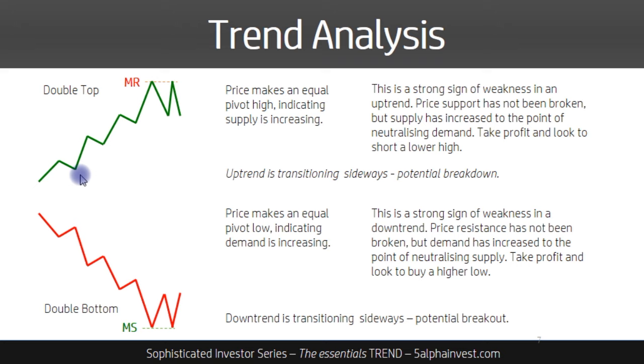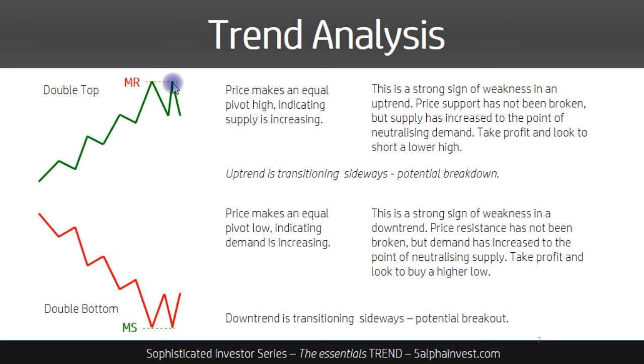Okay, so the next transition that we have is the double top. This is where we have price moving to the upside in an uptrend. And notice on this leg to the upside, the retracement is normal. It all looks like an ordinary uptrend. You would be entering here, you'd be a buyer here, and you'd be looking for price to move up and make a higher pivot high.